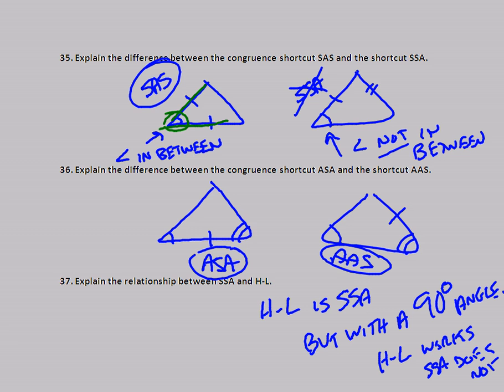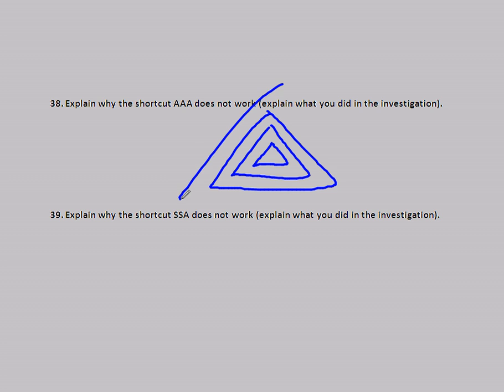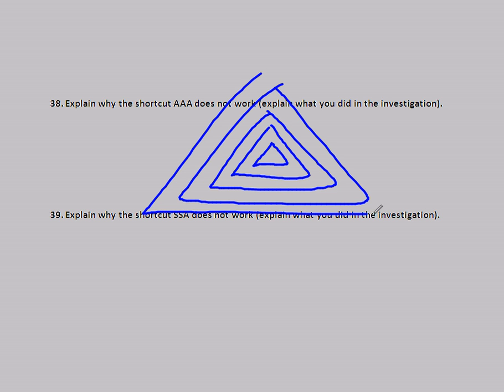Last couple. Looking at angle. Why does it not work? Well, we could have the same angles no matter what. I could keep making a bigger and bigger and bigger triangle, and even though they have the same angle measurements, that does not mean that they have the same side length. I can keep making it as big as I want to. So use pictures to help you. Show this diagram that shows it just gets bigger and bigger. Essentially, sides can be any length.